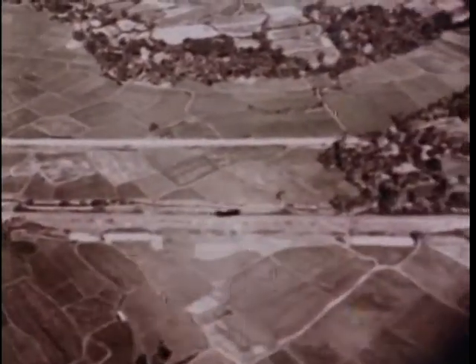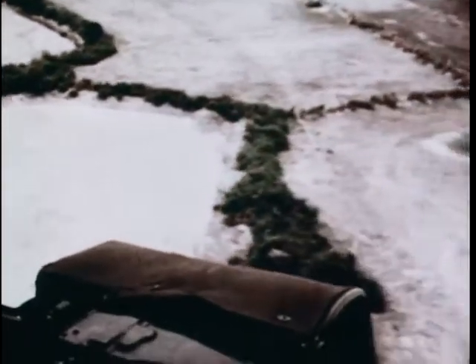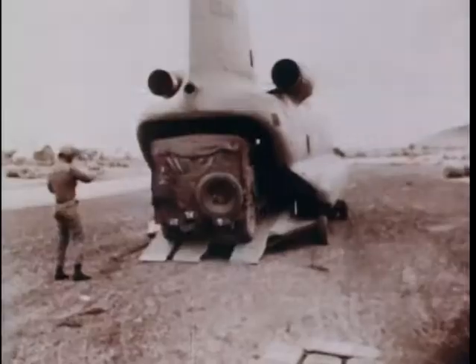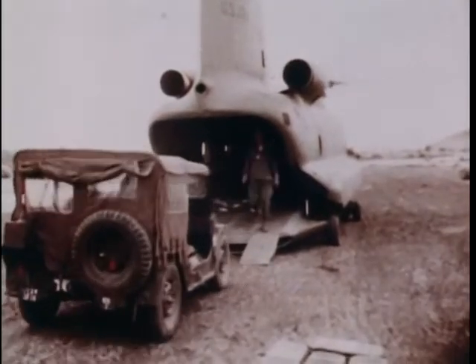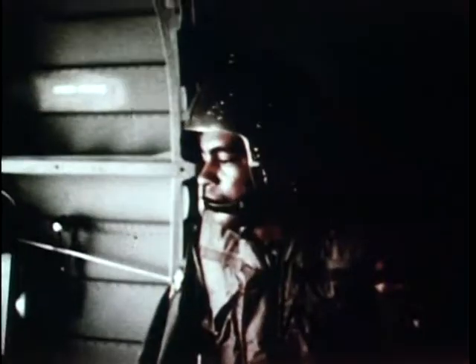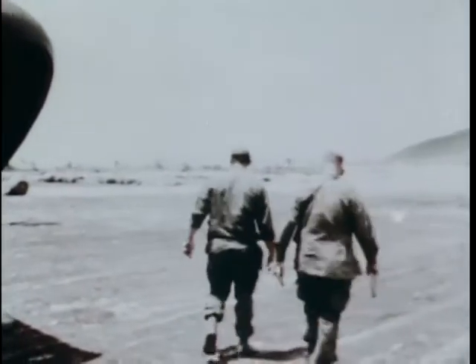An Army helicopter pilot in South Vietnam keeps an eye on the ground on the lookout for Viet Cong activity. So far it's been a quiet trip — maybe it'll continue that way and maybe it won't. Then another pickup and takeoff in a hurry. Word has just reached me by radio that one of the first air cav fighting units up ahead is running very short on supplies. At 1420 hours, we make the much-needed delivery. Now it's time out for refueling — both the aircraft and the crew.